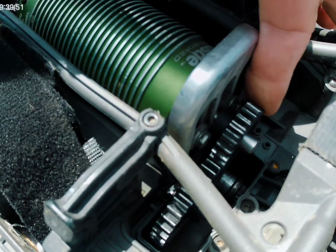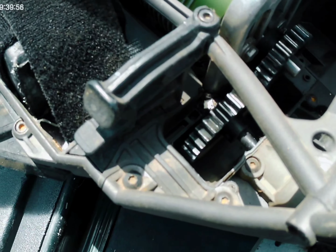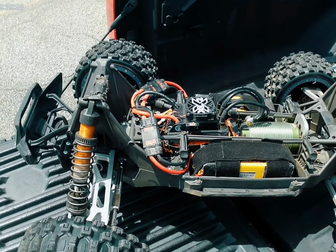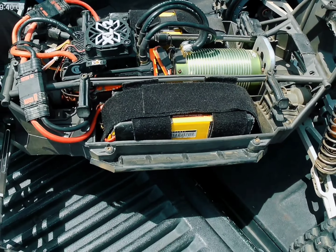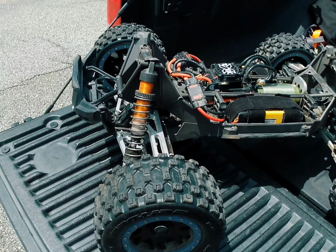No, this is 2035. I actually think I'm gonna put the 25 on and see how it rolls. XLX2, Castle 2028 1100. And we're gonna give her a rip, see what happens. These things hold up today.